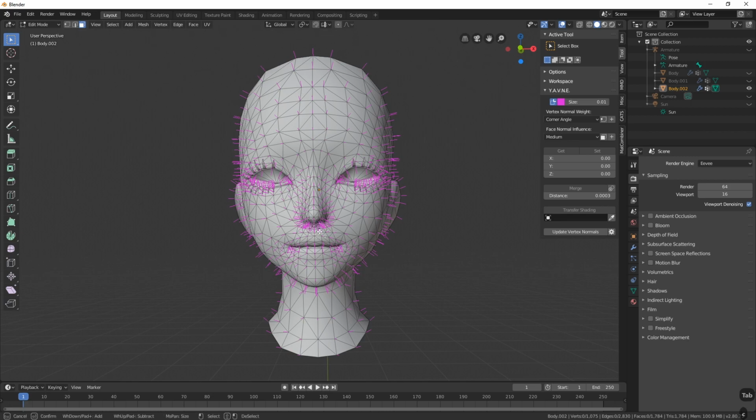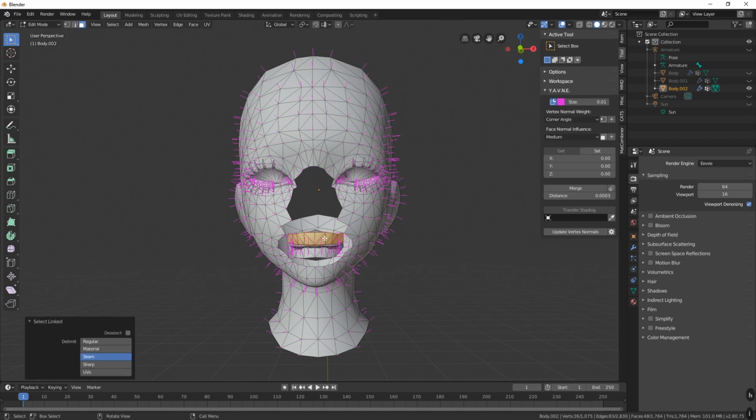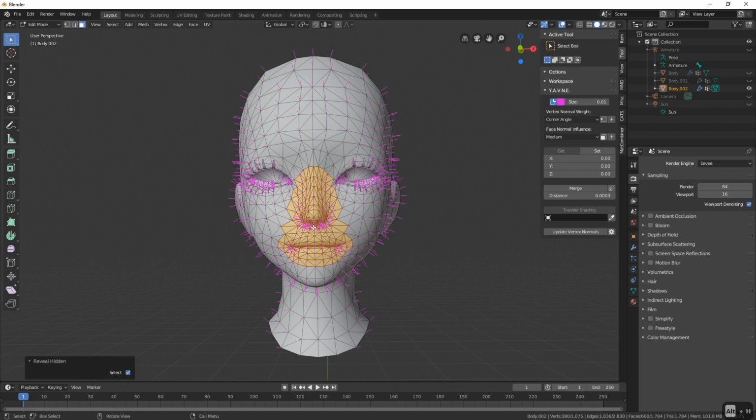So in edit mode, I'm going to hit C to use my circle select, and I'm basically just going to select out the features that I want removed. In this case, and in most cases, that's going to be your mouth and a good bit of your nose here. Not always the whole thing, but always a good bit. So I think this is probably enough right here. Just make sure you have everything on the inside selected here, and then we're going to hit H to hide it. We're also going to need to select the inside of the mouth just to make sure that everything fairs down correctly, and we're going to hit Alt H to unhide it.